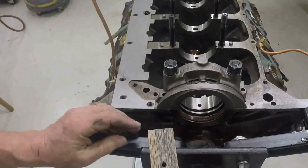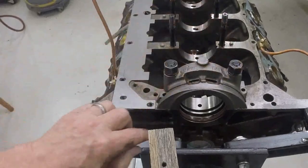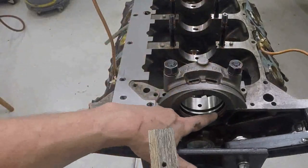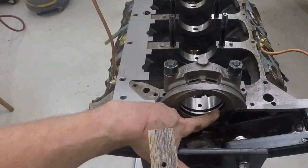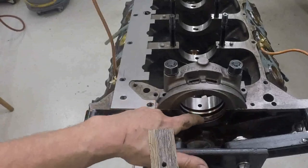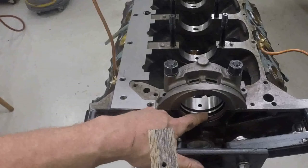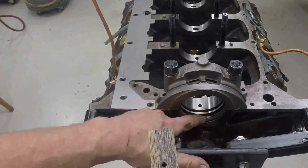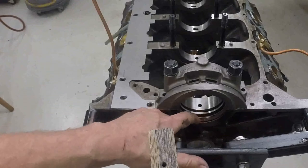Okay, I've hooked the seal in the block and I've test fitted. I just kind of have these nuts snugged down. Right there where my finger is, it's kind of pooched up a little bit — the seal is just a little bit distorted, which means that I still haven't removed enough material off of there, because that will make it distort when I torque that cap down. So I'm going to take it back out and trim a little bit more off the back side of it.